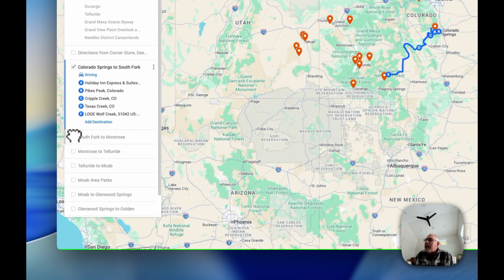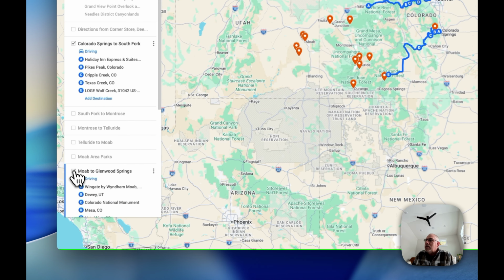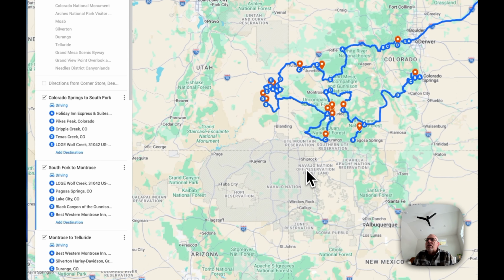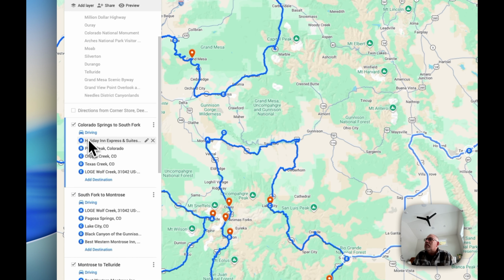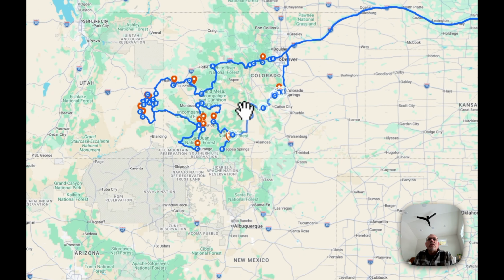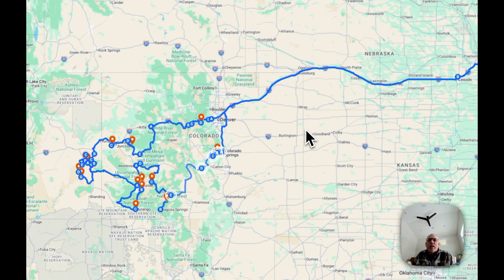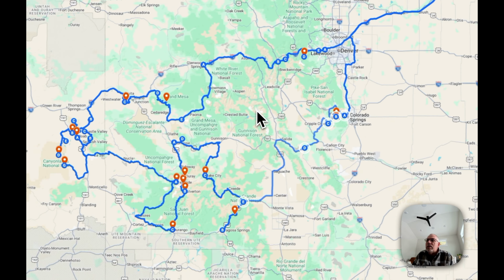So again, you can lay this out, and as I go back to the map and add in, I'm going to do it from the bottom here because it'll expand out better. I can add each day of the route back in, and now you start to see what the trip looks like. In fact, I can add the trip out back in too. So now you see what the whole trip looks like. We took a very boring route out because our goal for this year is just to bolt out there and spend the time that we have focused in Colorado and Utah.